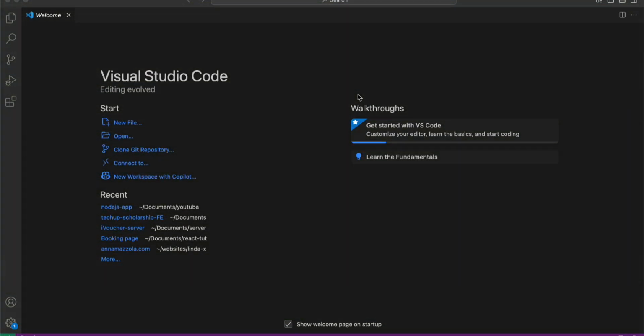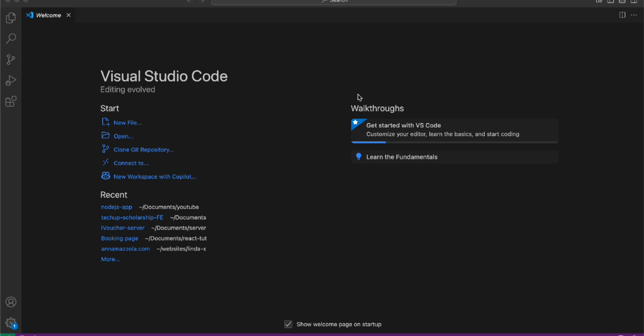In our last video, we talked about the tools and we downloaded and installed the tools necessary. In this video, we're going to see how to run your first Node.js application, and we're going to do that here and now. To be able to do that, we're going to first of all create a project folder in our preferred directory, and we're going to initialize our Node.js in that directory.